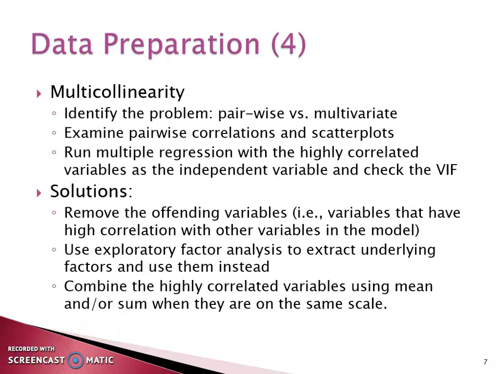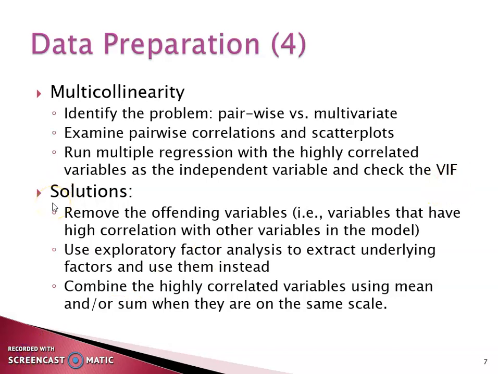Since SEM is based on multiple regression, multicollinearity could be a problem too. This happens when you have 2 or more variables that are highly correlated with each other. When you have your data set, get a correlation table and see if any pair of variables has a correlation higher than 0.8. And you can run a multiple regression with your dependent variable to see if there's a problem with multicollinearity by checking the VIF. We want all VIFs to have a value lower than 10.